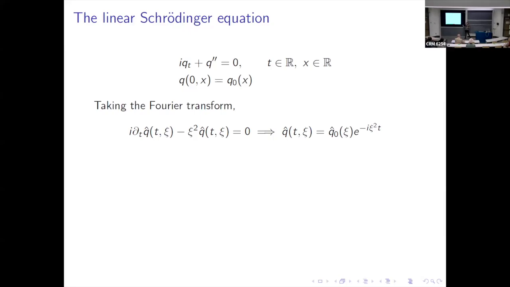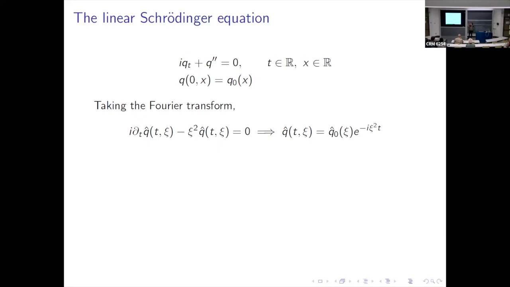Well, the Fourier transform in the space variable is going to commute with the time derivative. So here I'm going to get from the first part the time derivative of the Fourier transform at frequency ξ. Now for q double prime, what happens when I take the Fourier transform of a derivative is I get a factor of i times ξ in front, and I have two derivatives, so I will get two factors like that. So I get negative ξ squared times q hat of ξ, and that will be equal to 0.